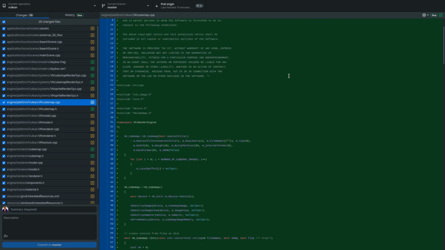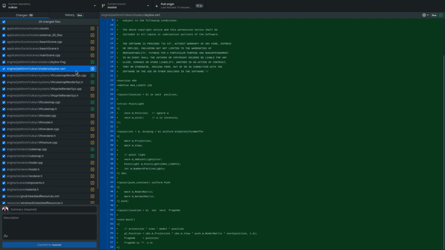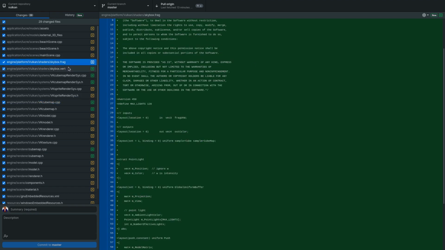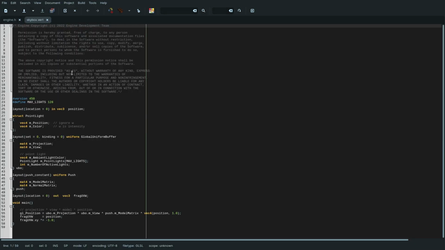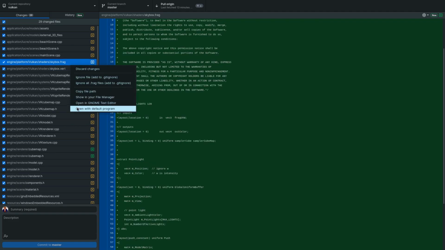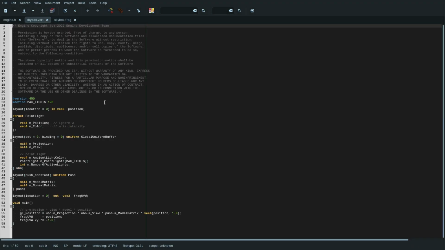Then we need 2 new shaders, a vertex shader and a fragment shader. In the vertex shader, we're taking in a vec3 for the position from a vertex buffer, and we're outputting UVWs also as a vec3.